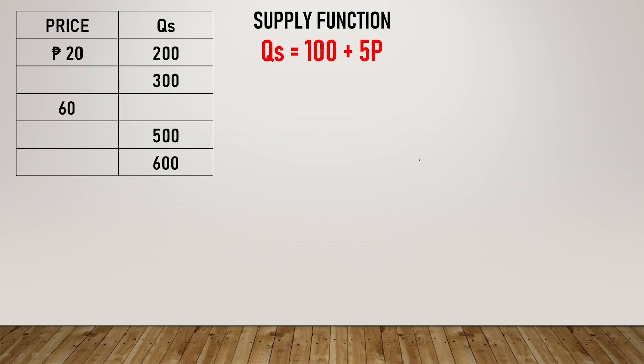Okay, so how was it? Let's try to check if your answer is correct or wrong. As you can see, the price is given, quantity supplied is given. Let's first go to where the price is given. The price is 60, so the function is 100 plus 5 times 60. How much is 5 times 60? It's 300. So 100 plus 300 equals 400. Therefore the answer here is 400.